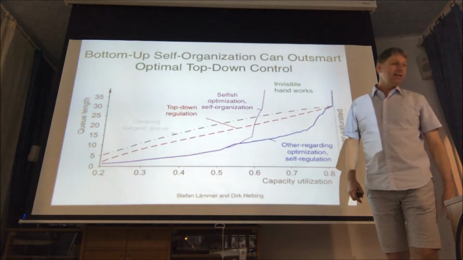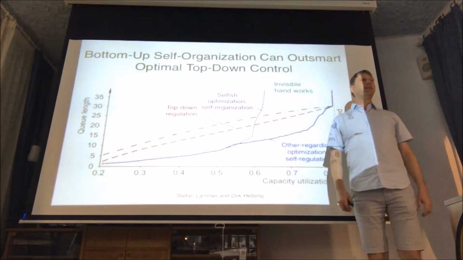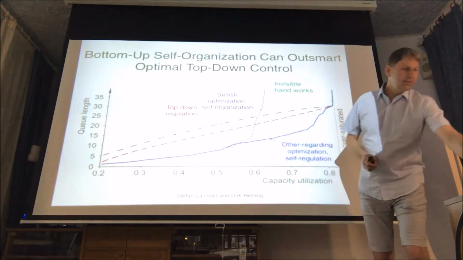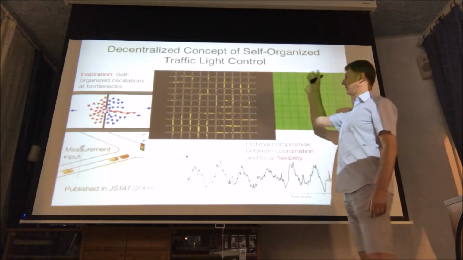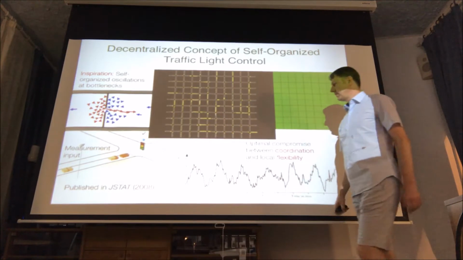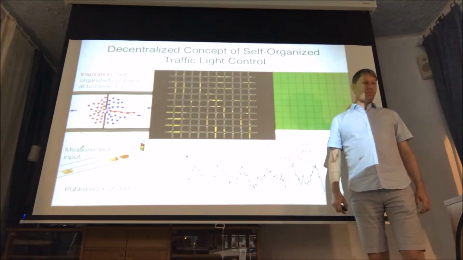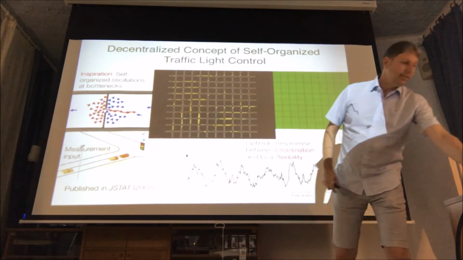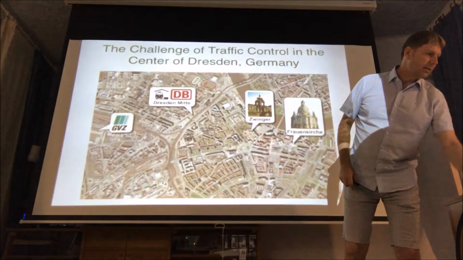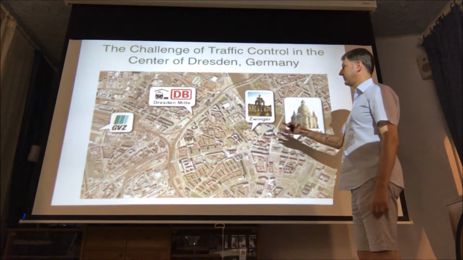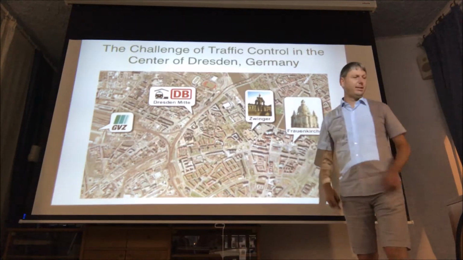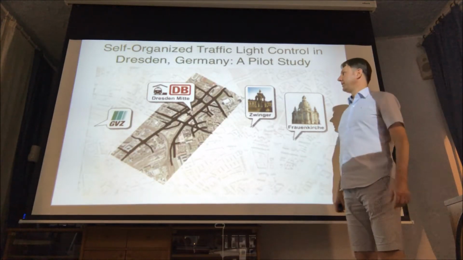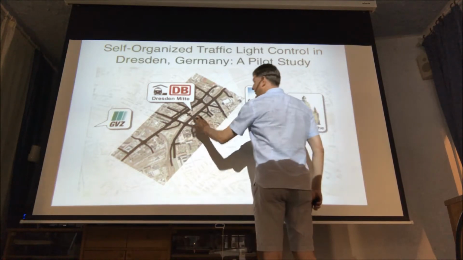So we can make the invisible hand work if you just have the right kind of local interactions. And actually it works really nicely. It produces self-organized green waves, and it works not only for these Manhattan-like cities, but also for real complex cities such as the city center of Dresden. And now it looks really messy, like any historical town center. There's a train station over here.